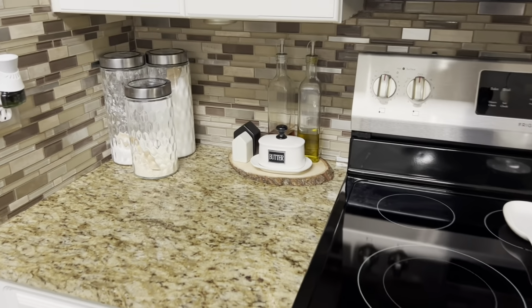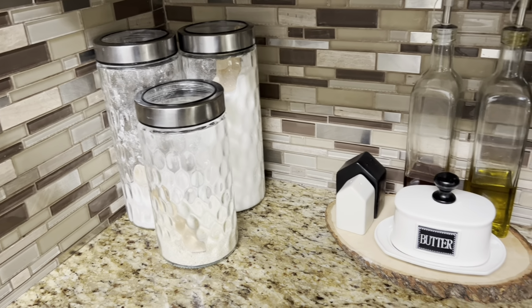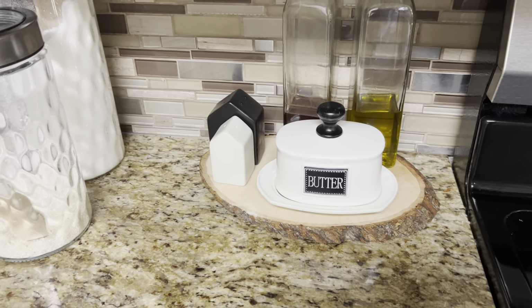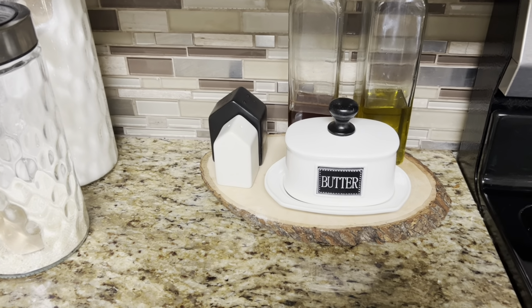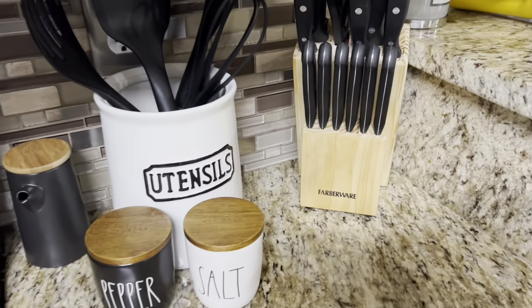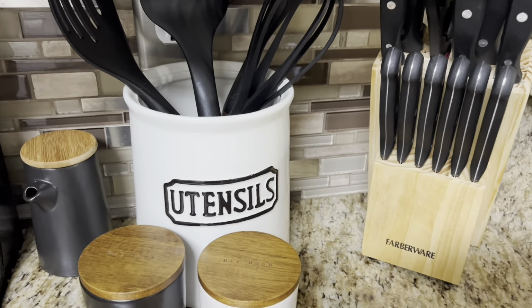On this side, I just have my canisters that I got from Hobby Lobby on clearance. The little butter container that goes along with my canister set, I got that from TJ Maxx. And this little salt and pepper shaker set I had for a while. I have my spoon rest here. In this corner, I have my knives set that I got for Christmas for my daughter. And this is the utensil container that goes along with the container and the butter dish.